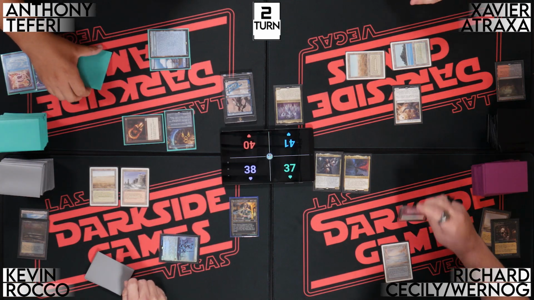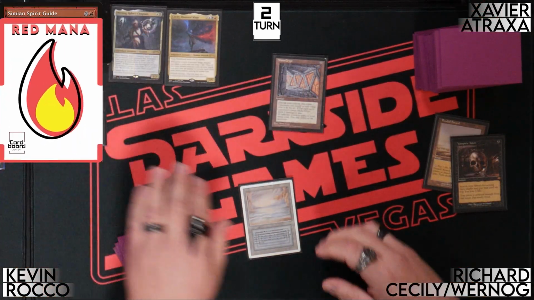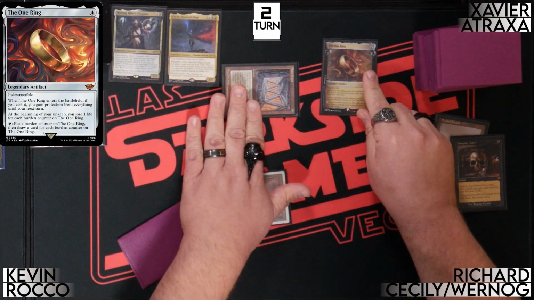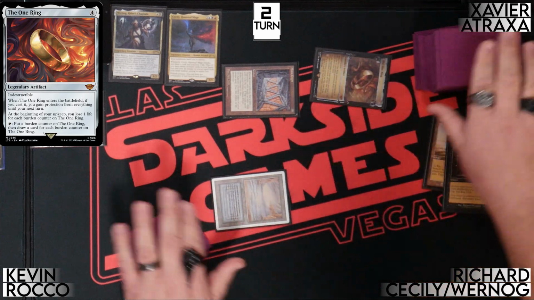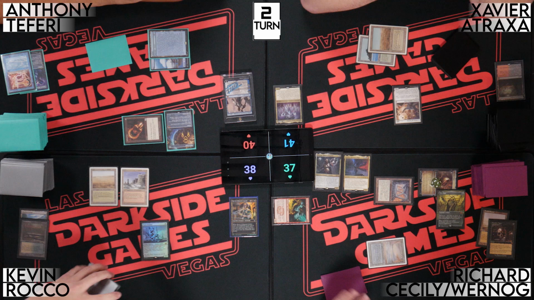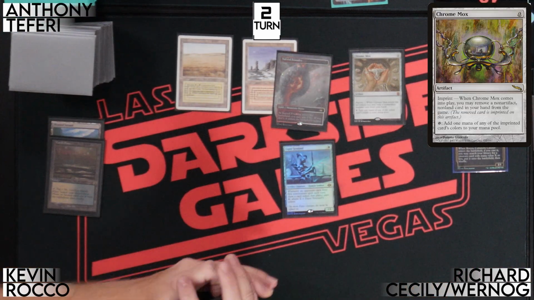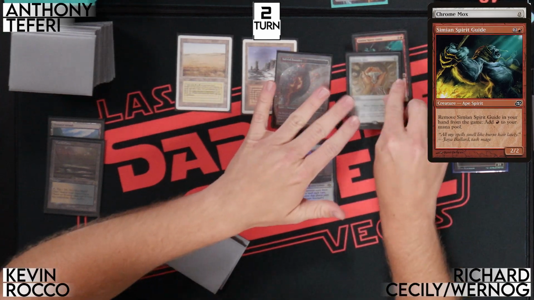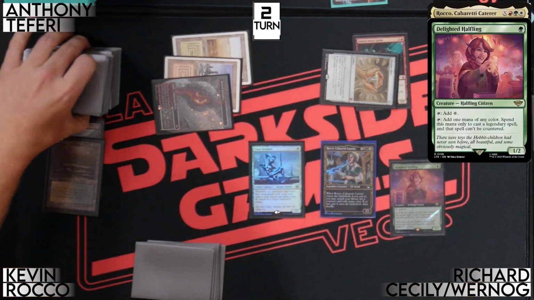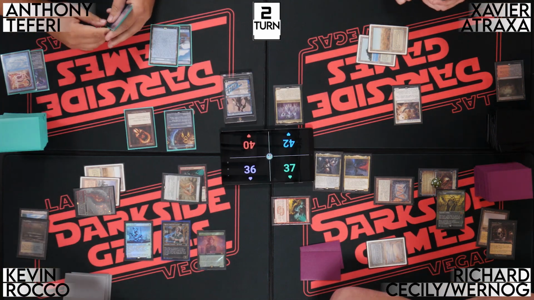On Richard's turn, he plays a Mana Crypt, triggers Esper Sentinel, Kevin draws again. He exiles Simian Spirit Guide for a red mana, then casts the One Ring. Taps the One Ring, draws a card, and then casts Mox Opal. On Kevin's turn, he plays a Sacred Foundry, takes 2, plays a Chrome Mox, exiling a Simian Spirit Guide, then casts Rocco for 1. Tutors up a Delighted Halfling, then triggers Archivist, and Xavier draws 1. He passes turn to Anthony.